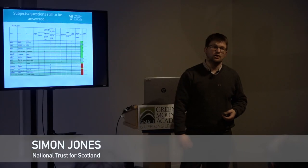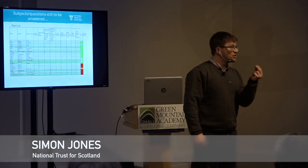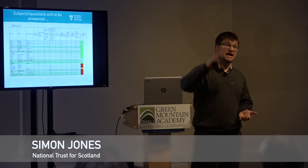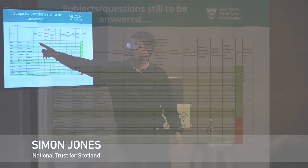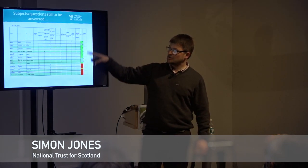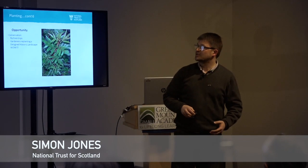Now there's one critical thing I've not talked about, and that is what you're going to plant it up with afterwards. So we had a monoculture of Japanese larch. But now what we're going to try and do is have as many different plant species as possible. We're going to create an arboretum. And these are all graded, and we have different criteria here. So we're looking at invasive tendencies, whether it's susceptible to other pests and diseases, home for squirrels, damp areas, tolerance, all different things, and we give them a rating. So this list is massive. It goes on for ages. And that will allow us to curate different plants and bring them into the collection.